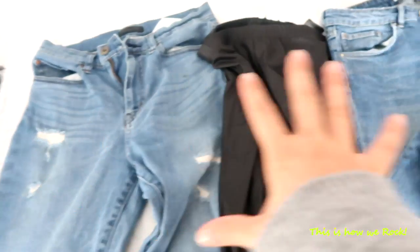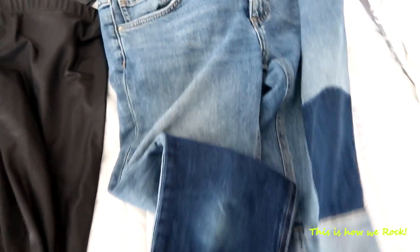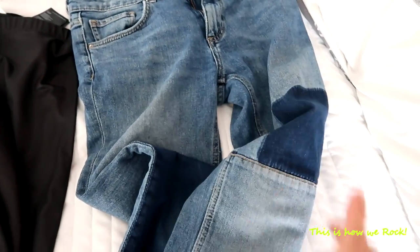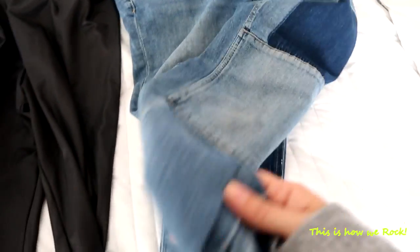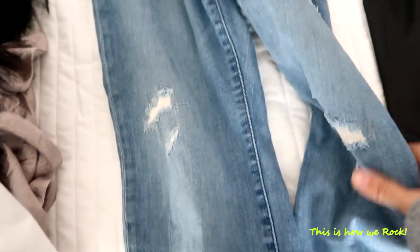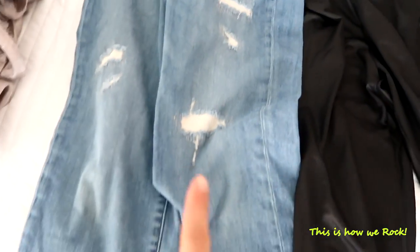As far as bottoms, I don't own too much. I just have these two — maybe three — pairs of jeans, including the one I'm wearing. I go for my skinny jeans and I still love to add a little bit of detail. I like these dress jeans a lot. And then I have my boyfriend jeans that I wear on the more baggy side. I love to pair them up with a sweater in the winter and with a tank top in the summertime. This is a very versatile piece.